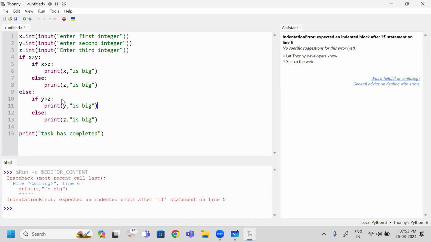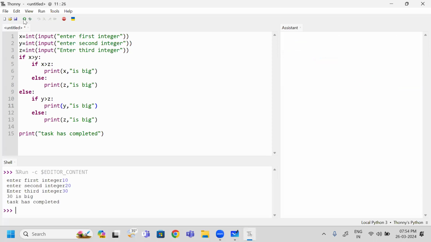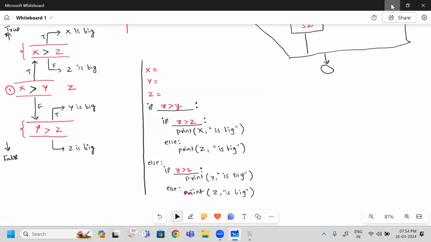By reading that message, you can understand what mistake you made while implementing this code. So here I have given space. Now when I run this one, it has executed perfectly. 10, 20, 30 I have given, and it has executed. That's it. Next one. So this is one simple example of how it is printing.